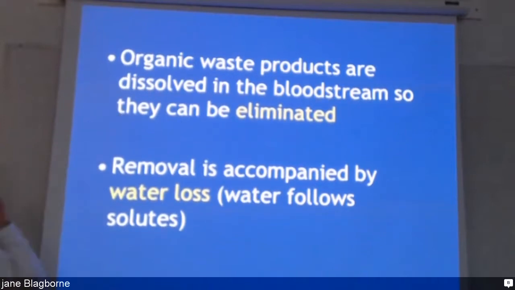The organic waste, if the kidneys are not functioning properly, sometimes will be taken via the bloodstream to the surface of the skin. And they will get what they call a uremic frost, which is little crystals on the skin, which are extremely itchy and very uncomfortable. So if you have patients who are in kidney failure or having very compromised kidneys, you may get very itchy skin. So bathing them and keeping them comfortable is important.